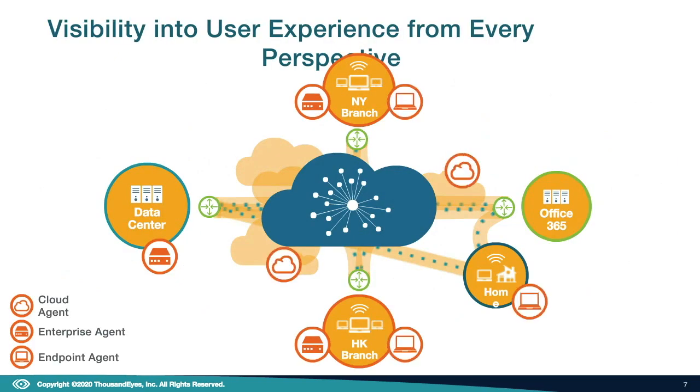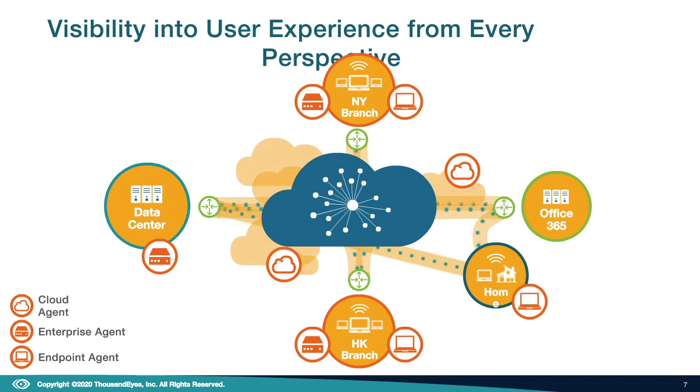Here at Thousand Eyes, we have 3 different vantage points that I want to make sure that everyone understands before I move into a demo. These 3 vantage points are going to operate as the data collectors in our platform itself. The first one is what we call cloud agents. These are pre-deployed pieces of software that are maintained by us at Thousand Eyes. These operate as essentially external vantage points that we can leverage today to better understand performance from different cities, different parts of the regions of the world globally, back to a critical application that we need to understand.